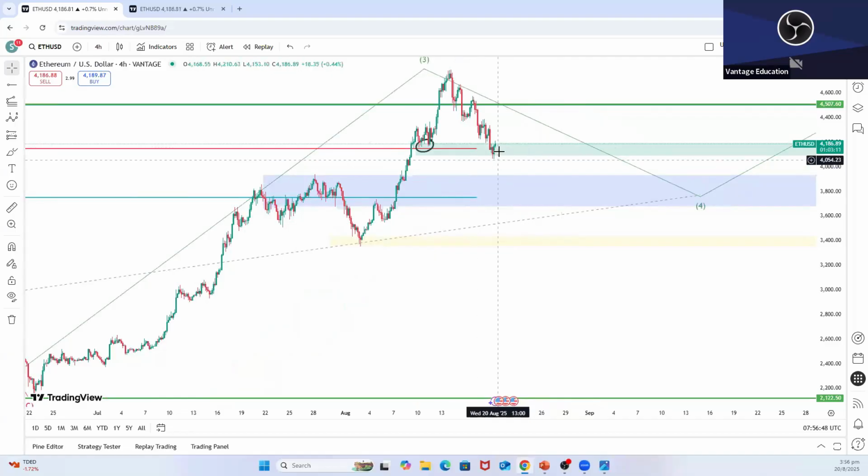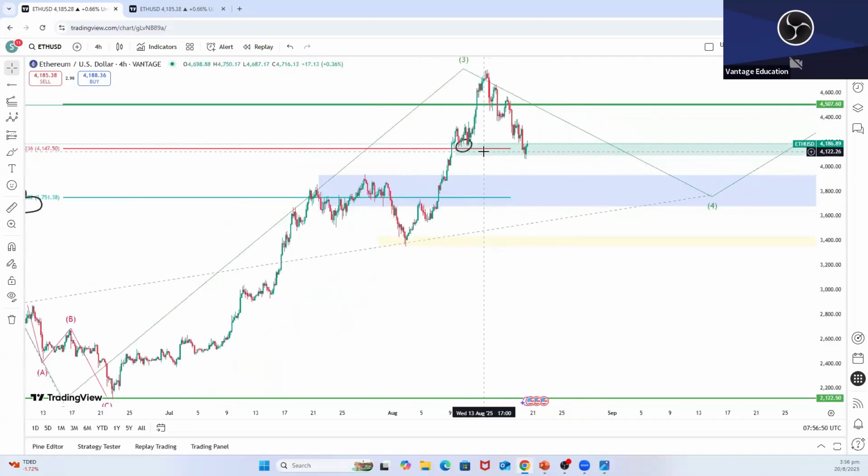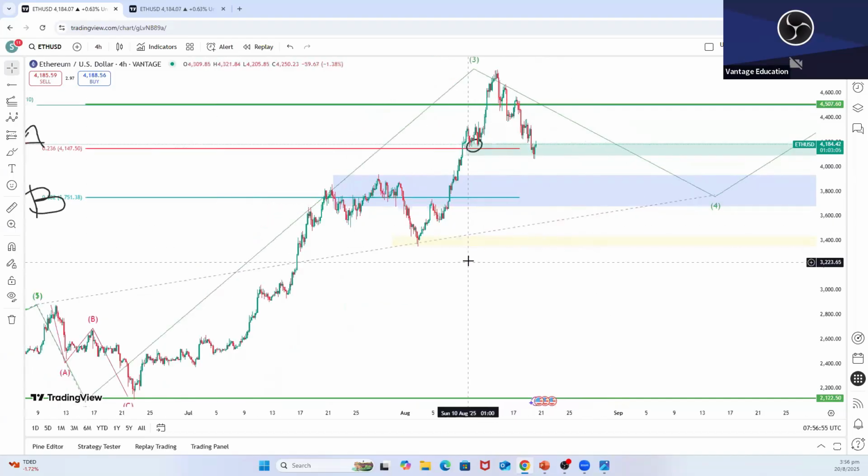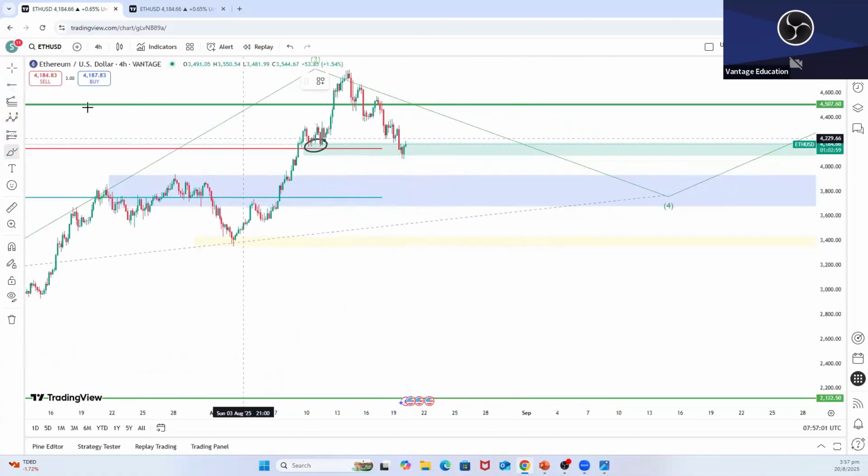Okay, so is it going to reverse now at the 23.6, or is it going to reverse at the 38.2? Okay, I'm going to tell you my honest answer. I think it's going to be 38.2. I think price is not going to reverse right now. Why? Because if you zoom in, you can see price already broke structure. There's already a breakout here. This could be a fake out. It could be a fake out. It's too early to tell at this current point of time.